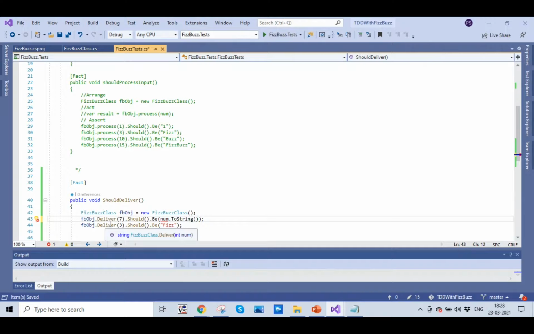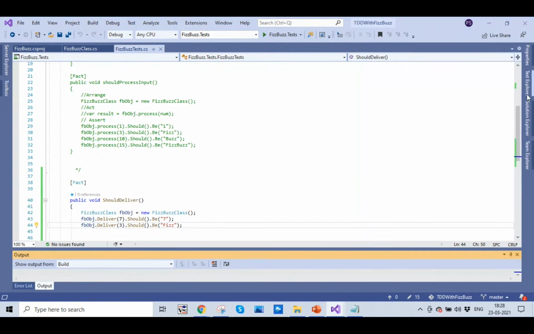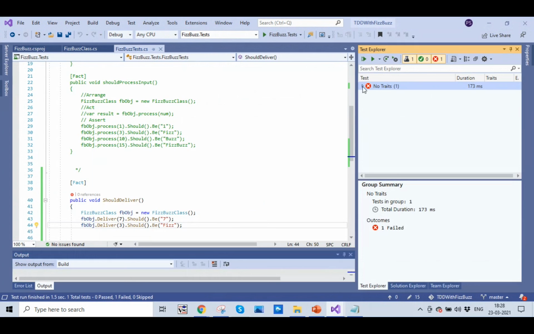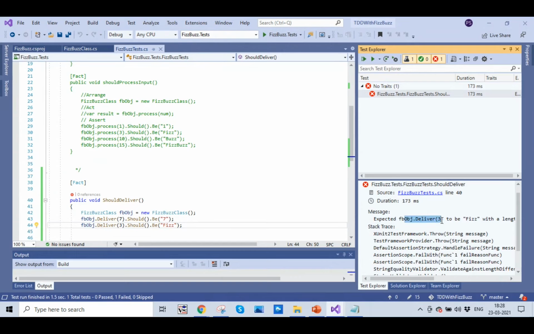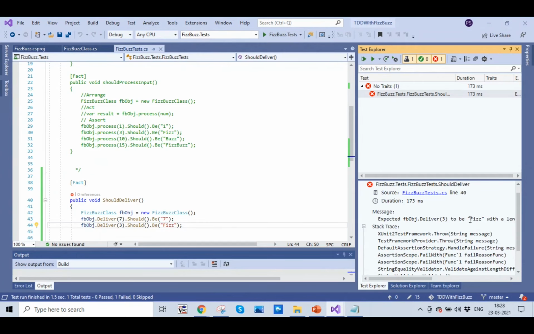And this will change to 7. So both of them should pass. Let's see. As we run this, we will find that our test failed because we expected deliver 3 to deliver us fizz, but it delivered us 3. So the output was 3, but we were expecting fizz.